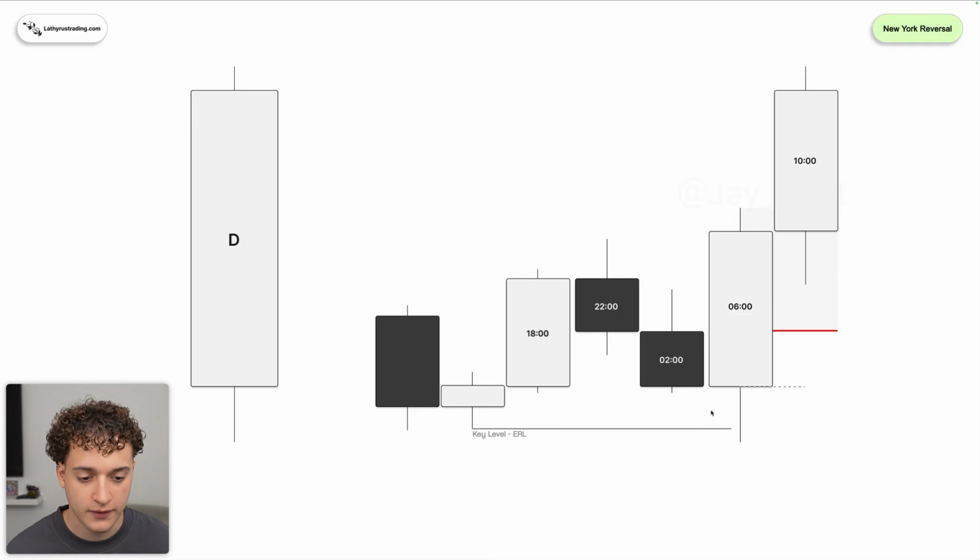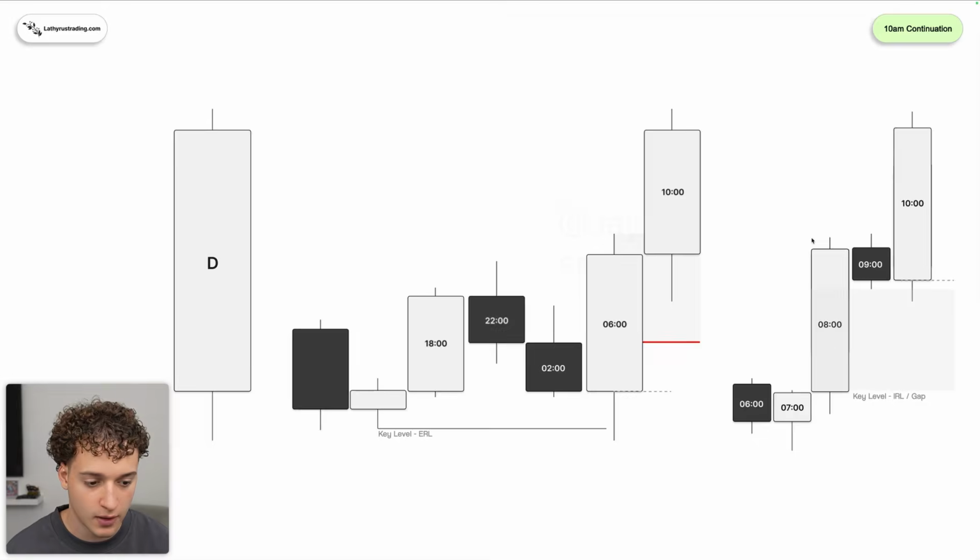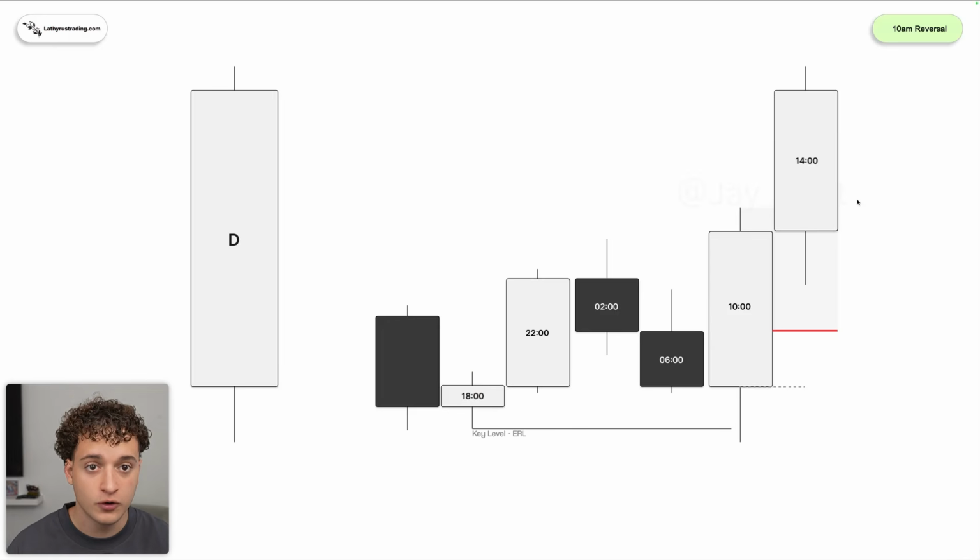So as we see here, we have the 6 a.m. candle after the previous sessions tended to consolidate, comes and manipulates this key level once again, and has that small wick which supports expansion and reverses away. Same thing as the previous one, assuming that we have an open draw, right? We have 10 a.m. opens and respects the previous 50% of that candle's range and opening up in this refined key level that we see here, which is that hourly gap, forming that small opposing run and expanding higher towards that open draw liquidity.